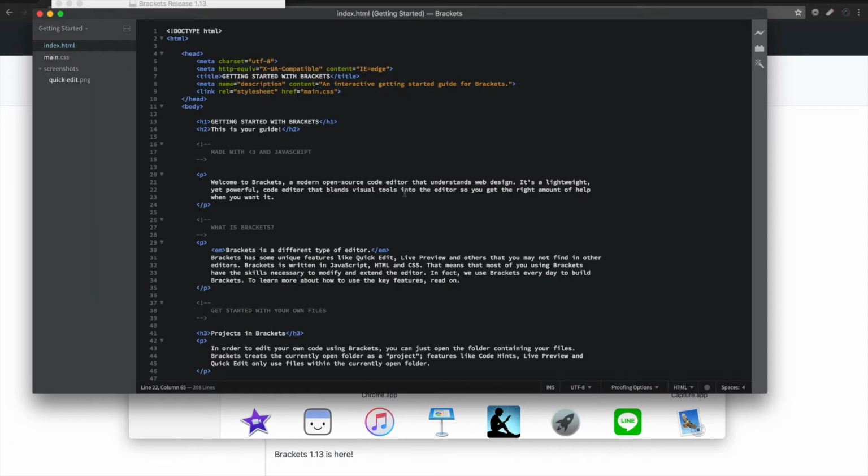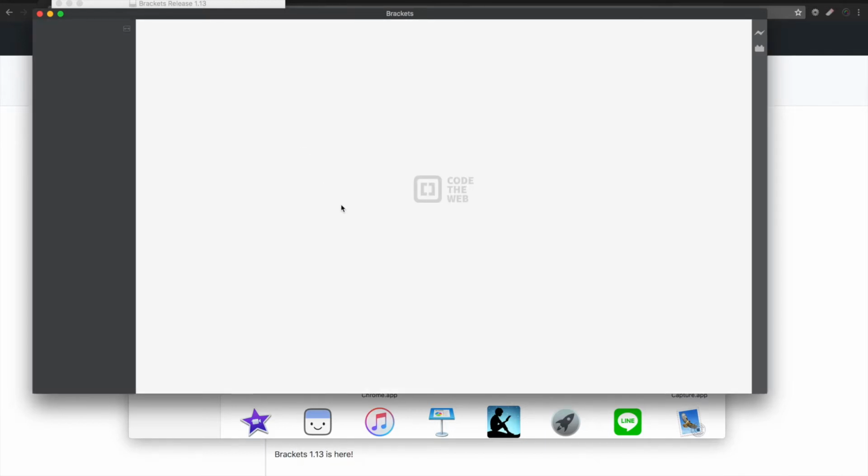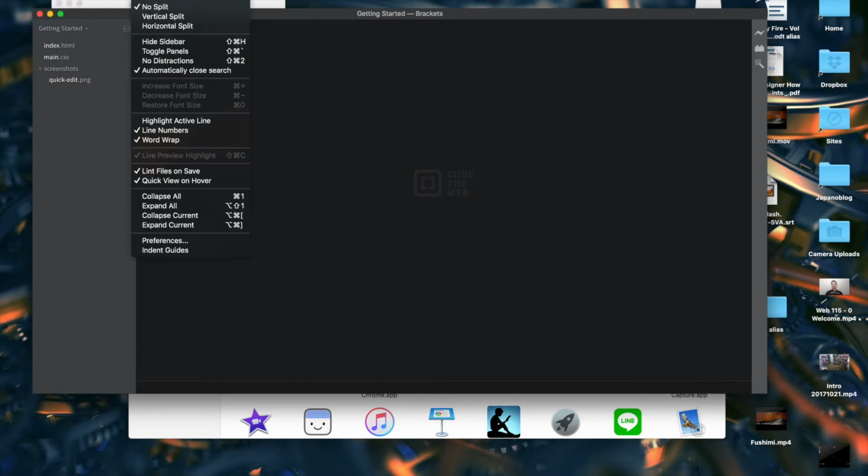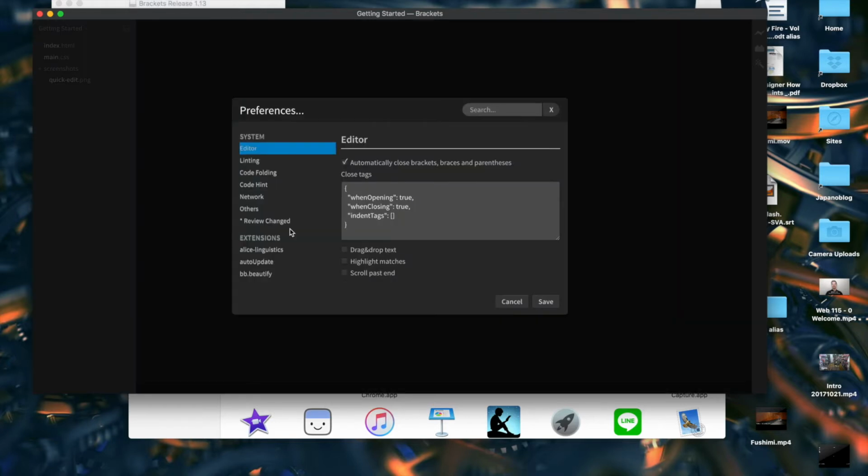Now, we just need to configure Brackets to make sure that things run well versus things getting confused. So to modify Brackets preferences, instead of going up to the Brackets menu item saying Preferences, instead go to View and then Preferences. It'll make things a lot easier. So once here, where it says automatically close brackets, braces, and parentheses, you want to uncheck that.